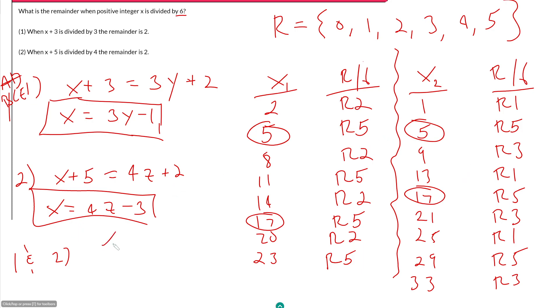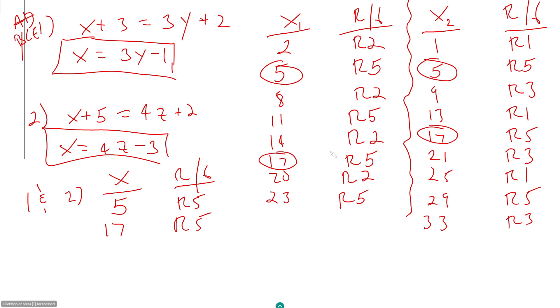And so note in each of these cases, when x is 5, our remainder when we divide by 6 is 5. In each case here, when x is 17, we also had a remainder of 5. And so, so far, it's looking like these statements together may end up being sufficient. And I could generate some more examples here if I had to. Here we're going up by 4 each time, remember? So 23 to 29 looks like the next one. That also has a remainder of 5. So here I would probably stop and say this is sufficient.